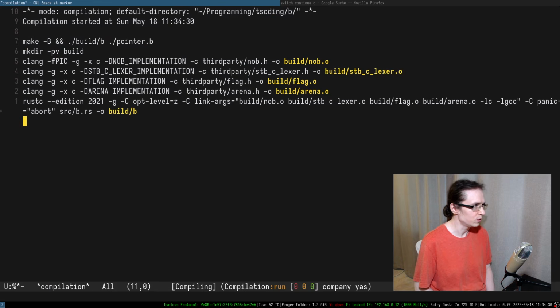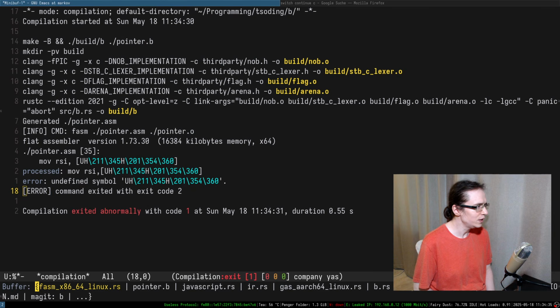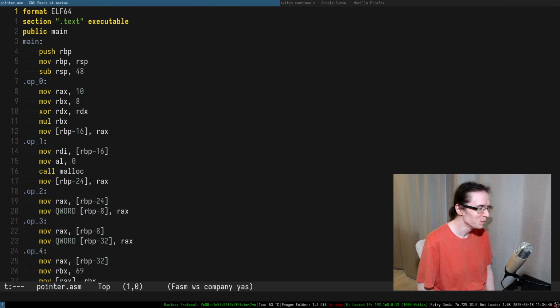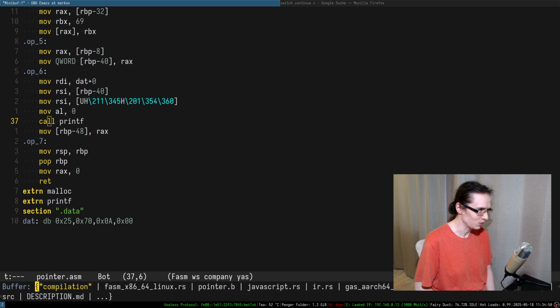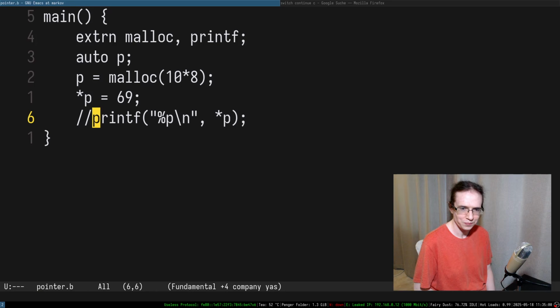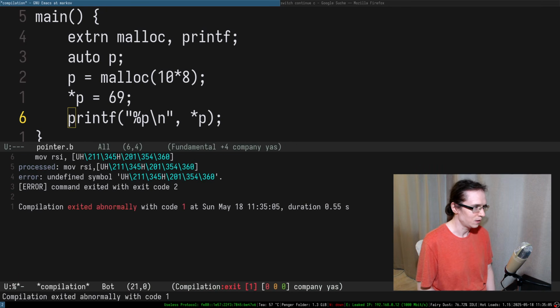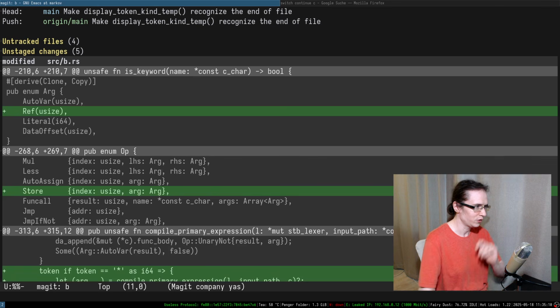That is it. So, all right, it didn't like something. So move rsi. Ooh, undefined. What the heck is this? How did we get to this point? It was trying to print some things. Didn't expect that. Okay, so can I just comment out this thing? Yeah, that wasn't expected. It generated something, but we kind of need this thing, and that doesn't really work. I don't really know. Let me take a look at what kind of changes we did in here.